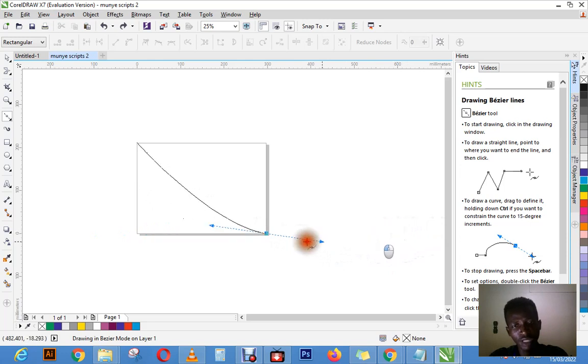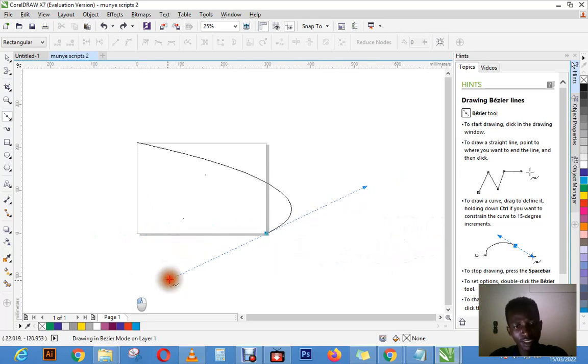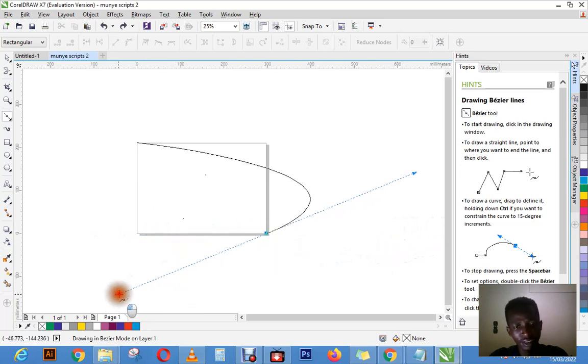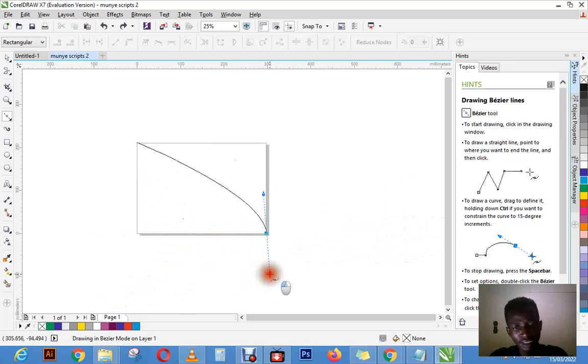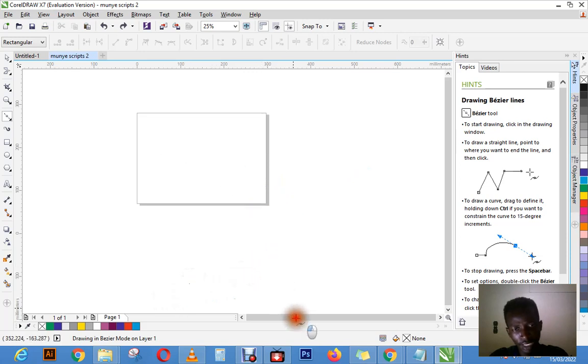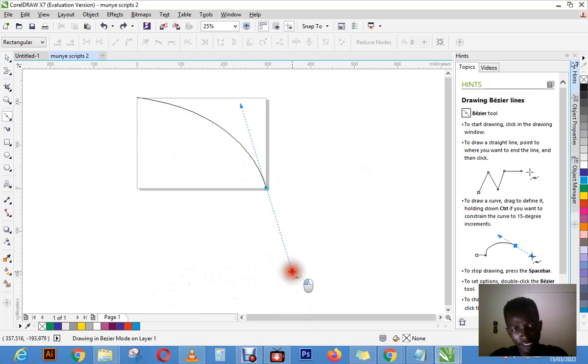If I drag towards the left, then my curve bends towards the right. If I go a little bit down while going to the left side, it is because I want a curve there.